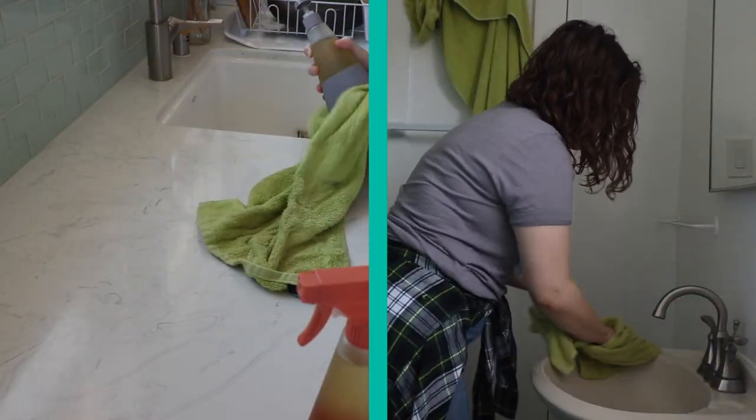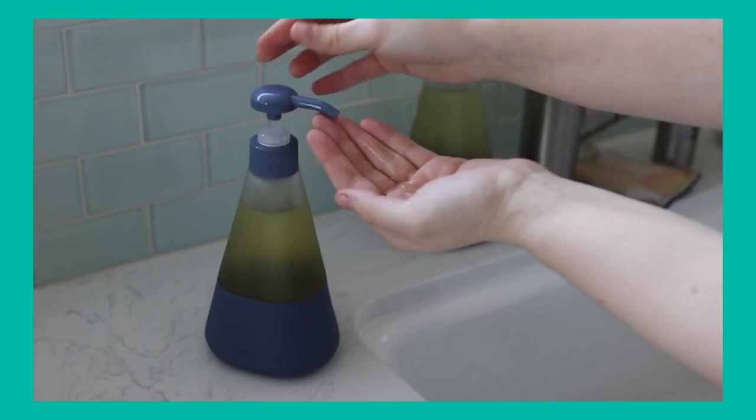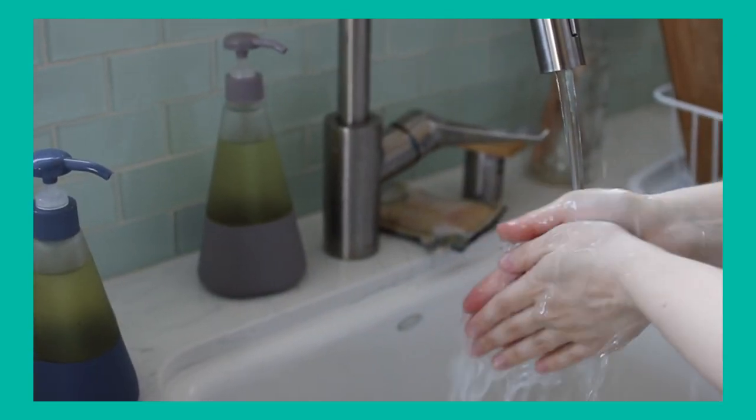Okay, so the Cleancult bottles are made of glass. It's this really cool kind of frosted glass look. And then the bottom has this silicone covering. So it's super nice for slippage, especially with my soaps on the countertops. If my countertop is super wet, because of the silicone covering, it's not going to slide across the counter. I really like these bottles. They're really high quality and well-made in my opinion.